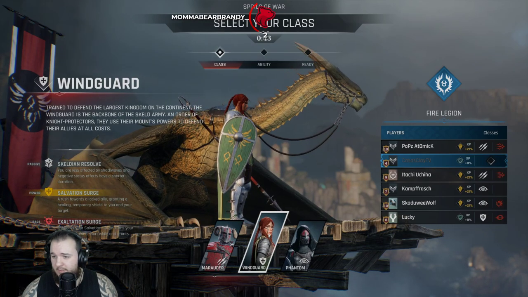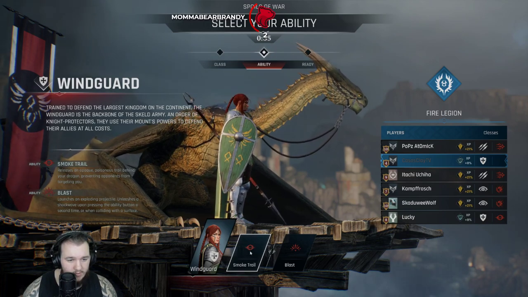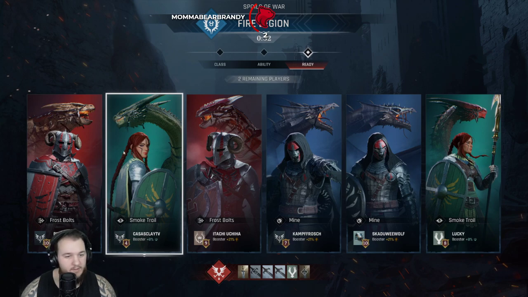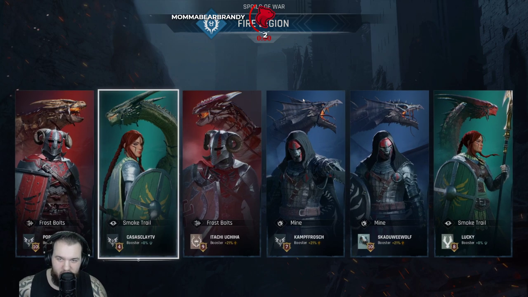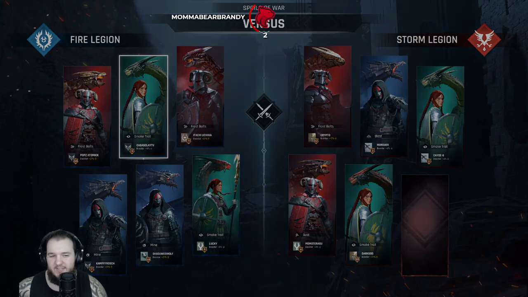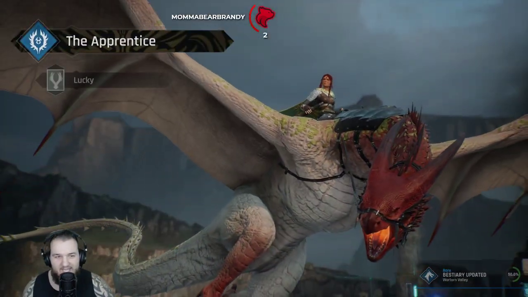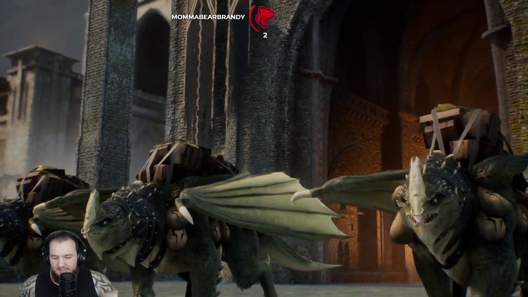Spoils of War. I'm gonna go Windguard here. I like the poison trail. That's what I think is kind of cool. Two remaining players. One remaining player. Ready. Begin the spoils of war. Today, we go to battle. Hey! That's not me. That's lucky. But we see a new bestiary.